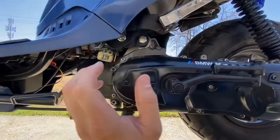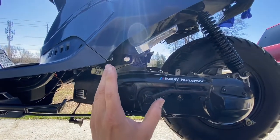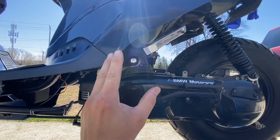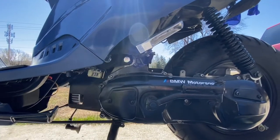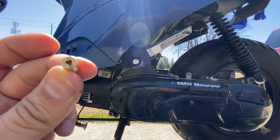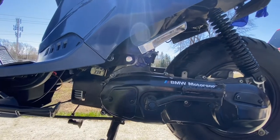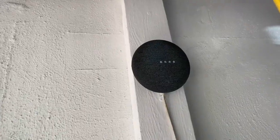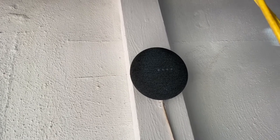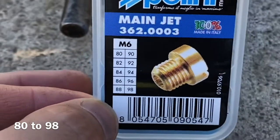In this particular situation we're going from 50cc to 70cc on this Polini kit, and they basically tell you anywhere between 8 to 10 percent bigger jet. So if your jet is 80, you're going to put on 10 percent more — that would be 88. You can just ask your phone for the math: 80 plus 10 percent equals 88.